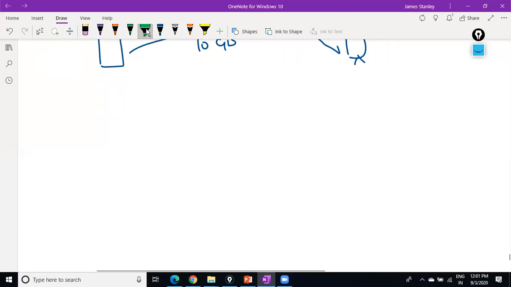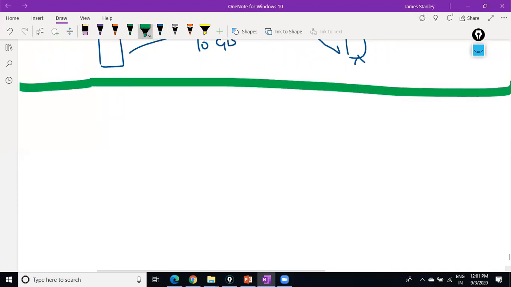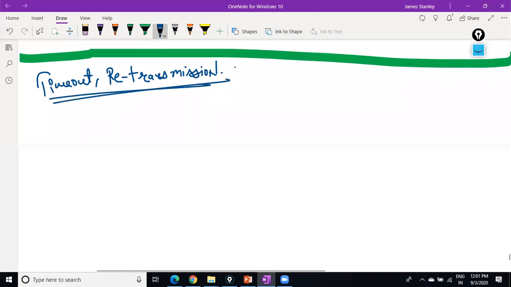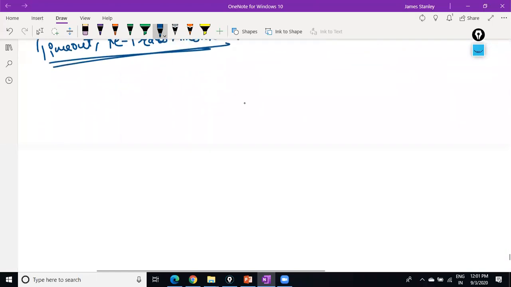The topic name is timeout and retransmission. We are done with the sequence number. Now, in the timeout we have the retransmission concept.